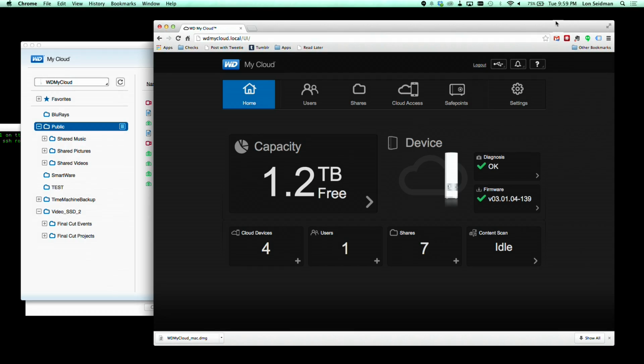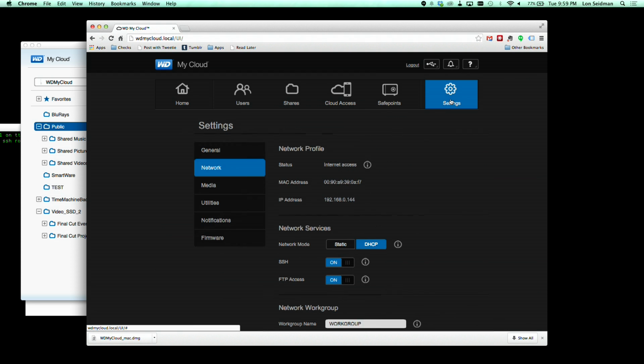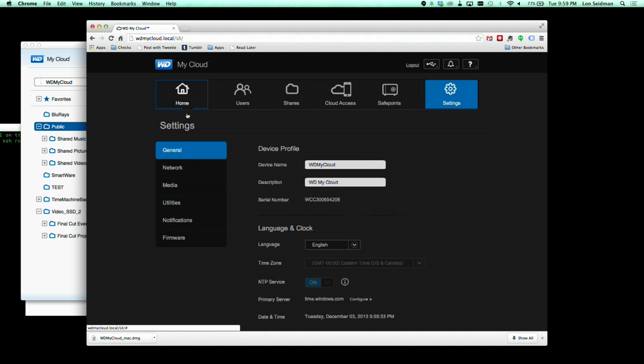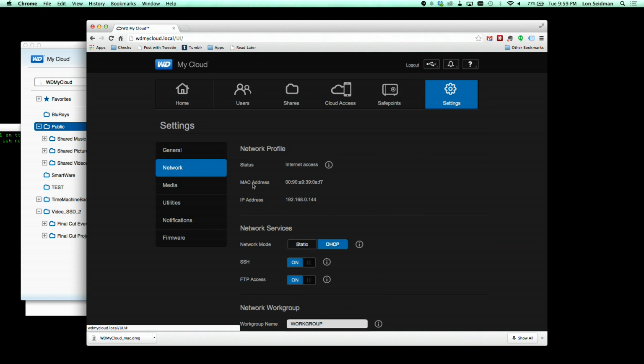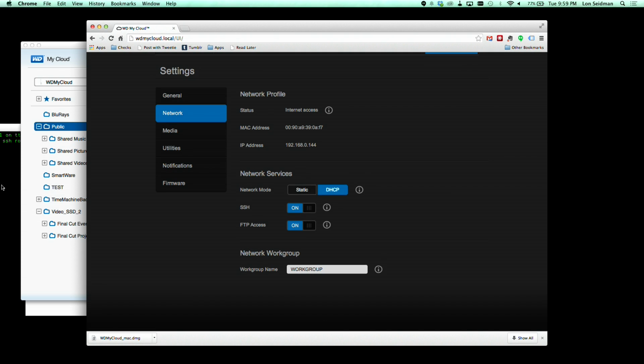So let's get back to our computer screen here. This is the control panel that you get with the device, and this is the web-based one. And in the settings, there are a couple of things that are hidden from view, and that is over in the network. So when you first go into settings, you'll be in general. What you want to do is go to network, and you'll notice an option here for SSH, and that stands for secure shell. As it turns out, there is a full-blown Linux installation on the drive. It is running a little embedded Linux. It has about 512 megs of RAM. And what you do when you enable this is it'll give you root access to the hard drive.